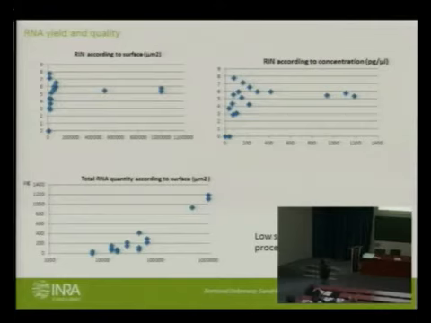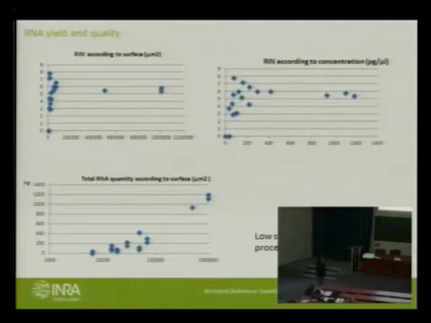The quality stabilizes according to concentration. It's more or less the same, of course. The concentration increases according to surface, and total RNA quantity increases according to surface, of course. But the main point is that low surface allows higher speed, and low surface produces less RNA.